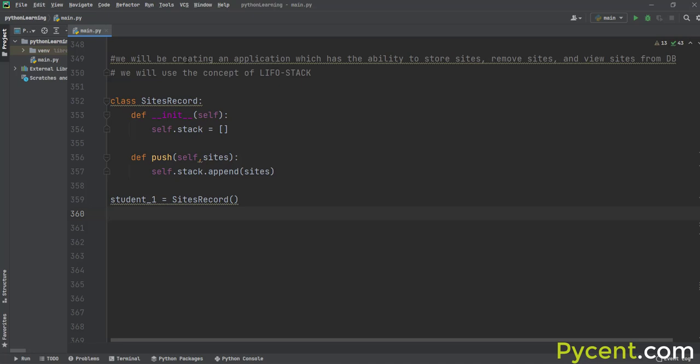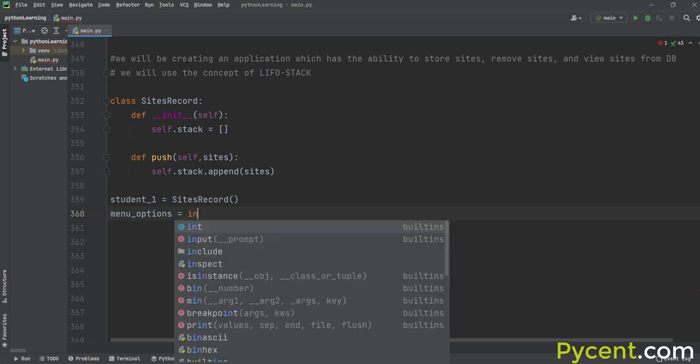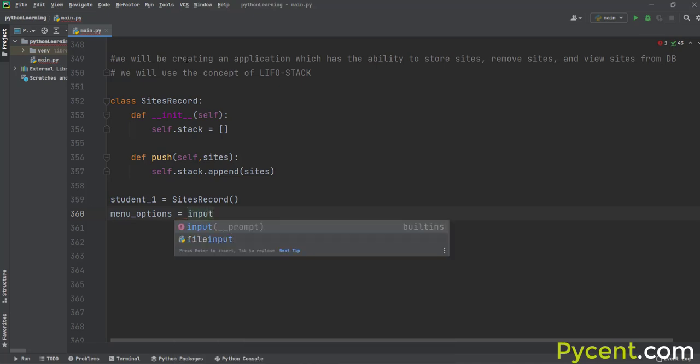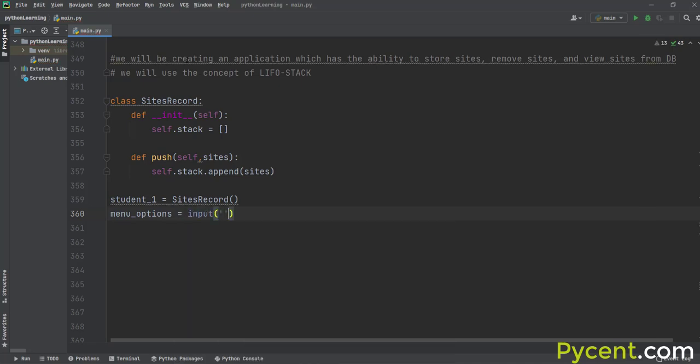So in this case I'm going to say menu options is equal to input, triple quotes, say the first one, enter 1 if you want to save the sites.